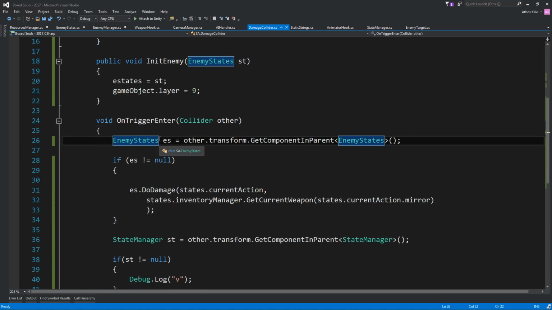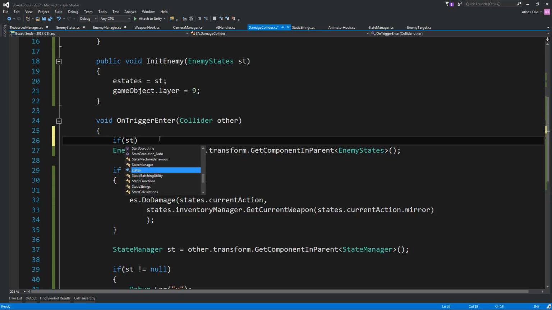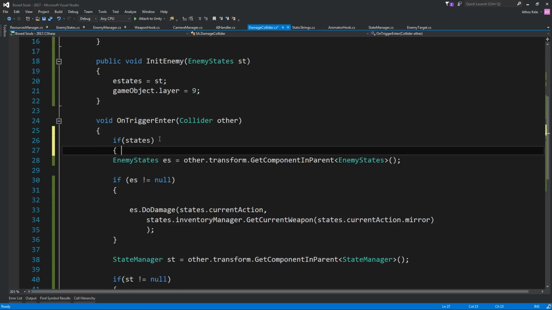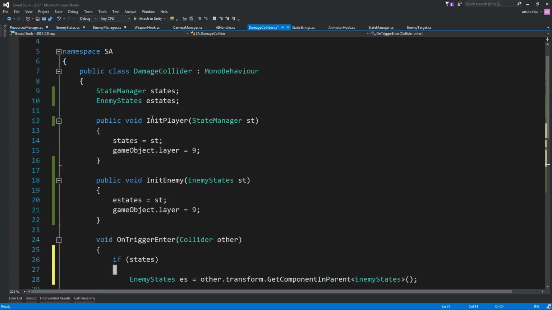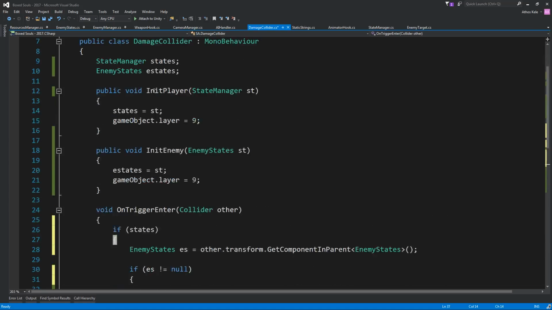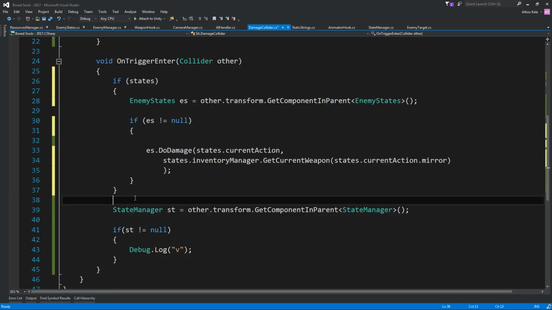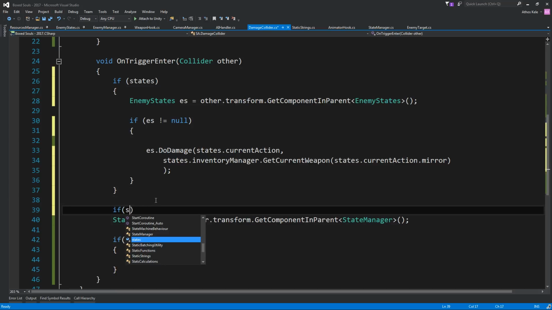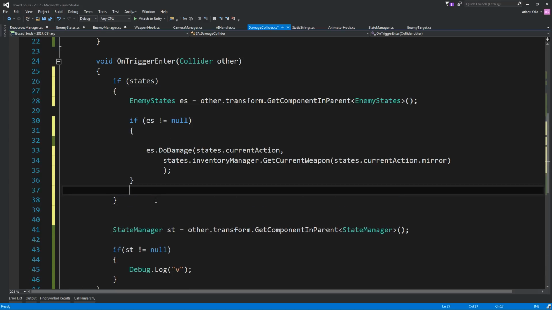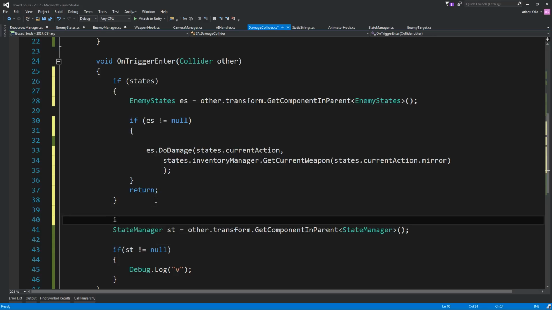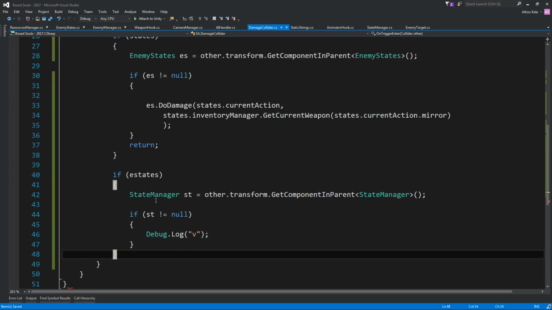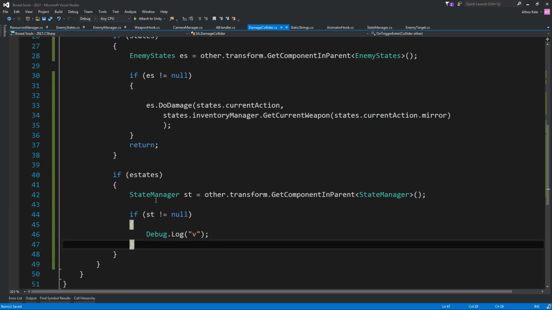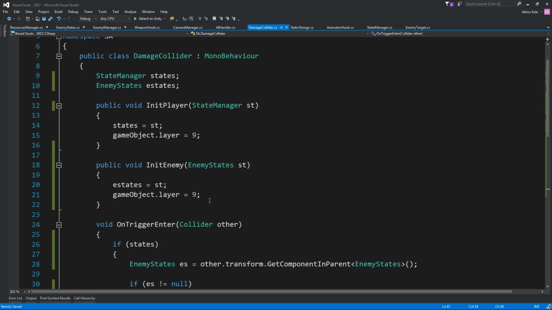Hit apply, and I'm going to say if states. So if it's the player, then you're looking for this guy. And so do a return over here. If E states, then look for a state manager. Well, you can write it then, but since it doesn't have anything else, it doesn't really matter.